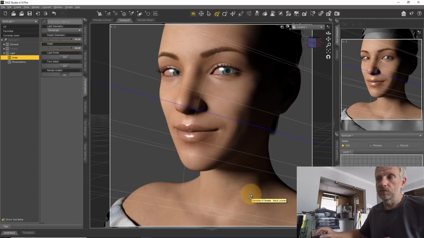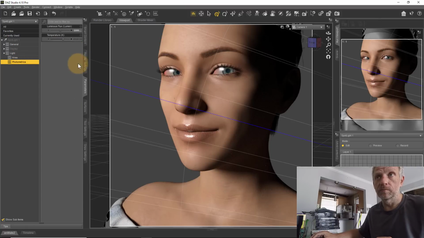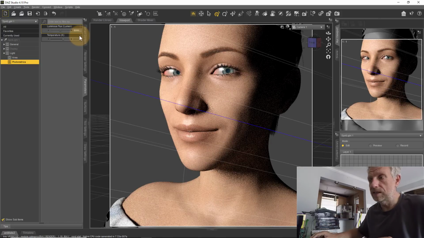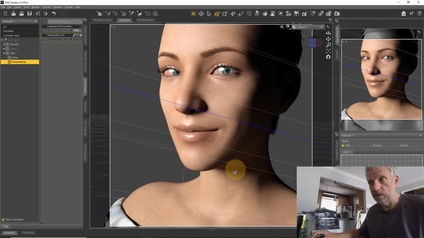So now, if you wanted to recoup some of that light strength, you can increase under photometrics the luminous flux to maybe 80,000 to keep it at the same brightness level, but you're having an influence on how your shadows are coming out, i.e. a little bit softer.